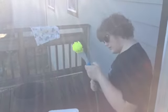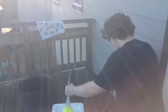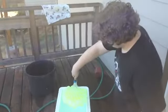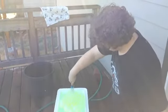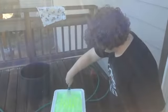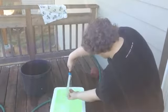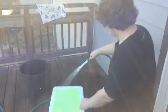So, how it works is you fit each balloon coupling onto the end of your hose. And it has to fill up like so many balloons at once. Alright. Come on. Whoa. Whoa. Oh, like a sprinkler.